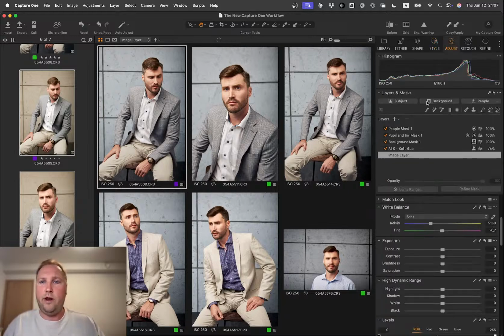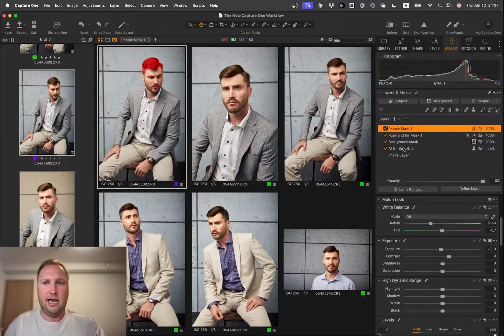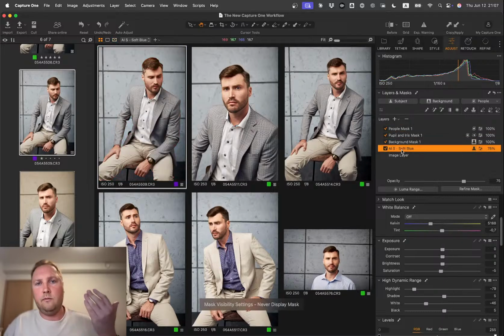And here we have unique masks everywhere, the same color grading on all our images, and yeah, that's just fantastic.